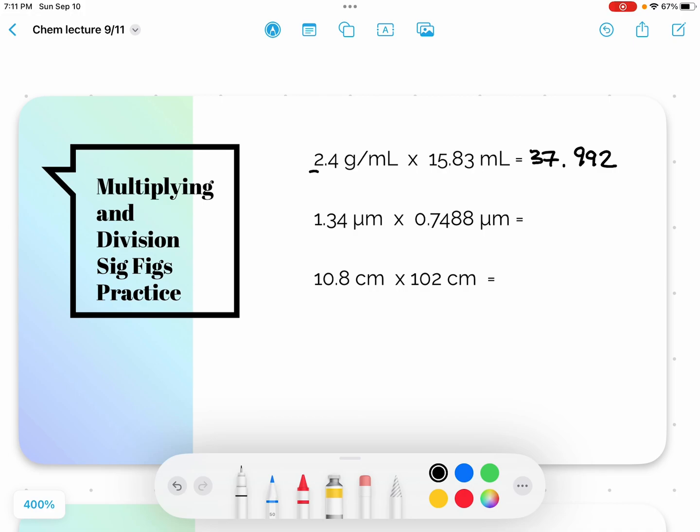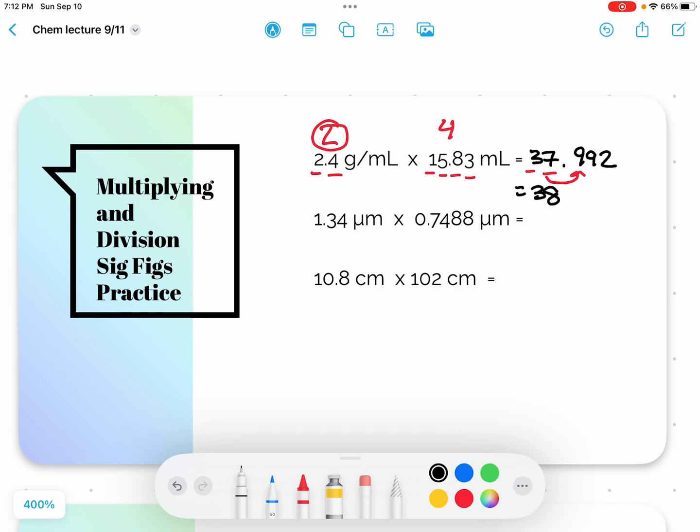Well, I know 2 is a sig fig, so we're good there. Put that in red. 2 is a sig fig, 4 is a sig fig. That means I have 2 sig figs in 2.4. 1's a sig fig, 5's a sig fig, 8's a sig fig, 3's a sig fig, so I have 4. Again, remember, in chemistry, we want to do the least amount of work possible, so I'm going to go to 2 sig figs. And again, I'm worrying about the entire number this time. So I'm going to start at the beginning with my 3. Go 1, 2, because they're both sig figs. I look behind, it's a 9, so I'm going to round up to 38.